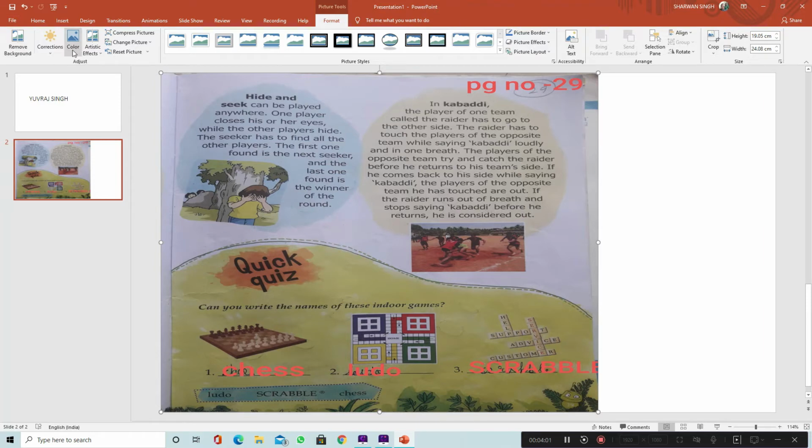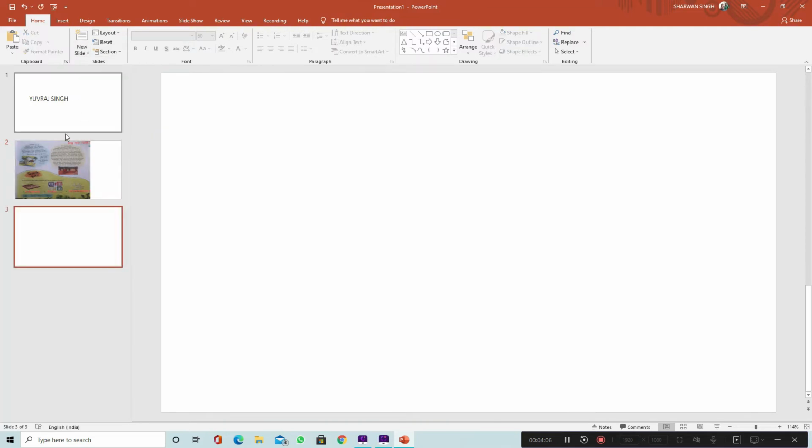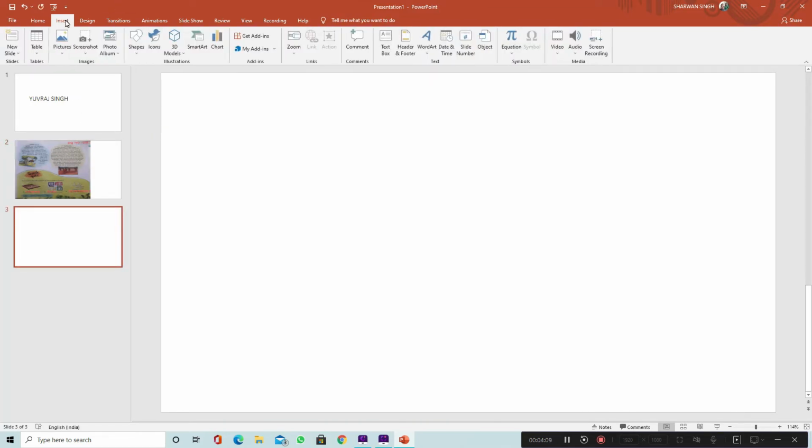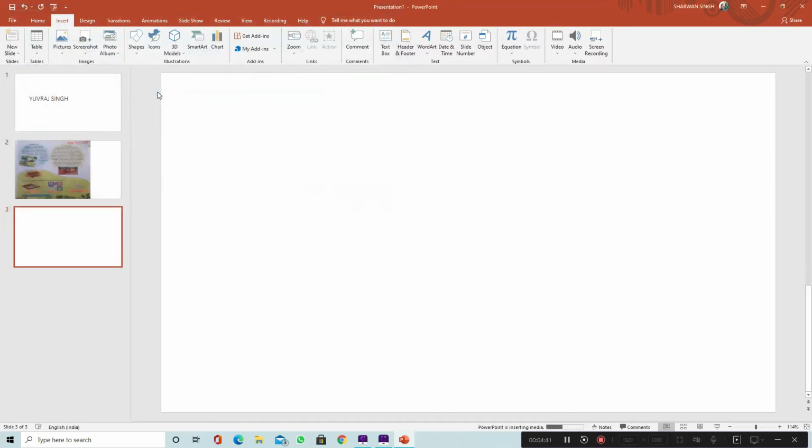And the next step is how to insert a video. By clicking on this insert tab, you will find an option, video, or you can insert audio, or you can do a screen recording also with PowerPoint, and then you can add it to this presentation. Then click on video, this device, or you can take an online video, whichever video you want to paste. So you have to paste its URL, and your video will appear here.